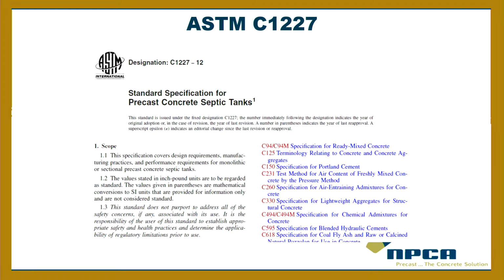Okay, if we look at the materials and manufacturing section for just a second, I want to clarify a few things that have to do with the tank, the inspection of the tank, and what the expectations are for it to be watertight and durable, the things we talked about. So here's ASTM C1227. This is the 2012 version.